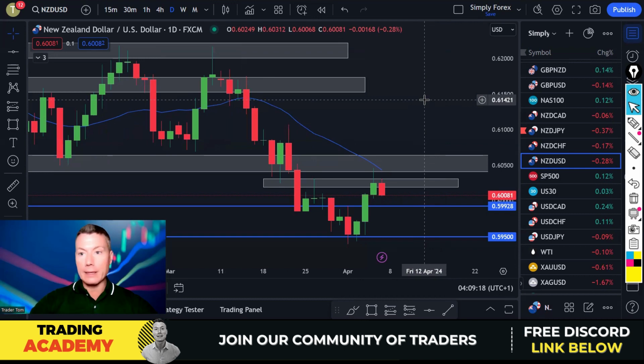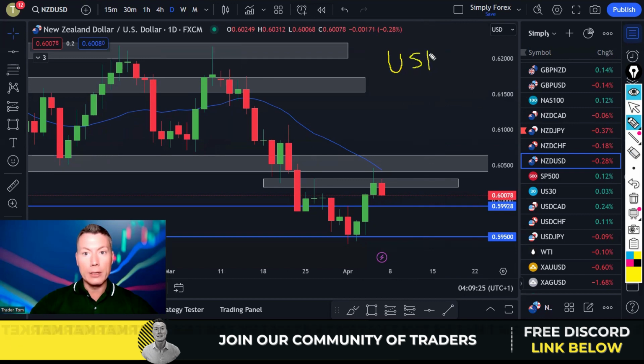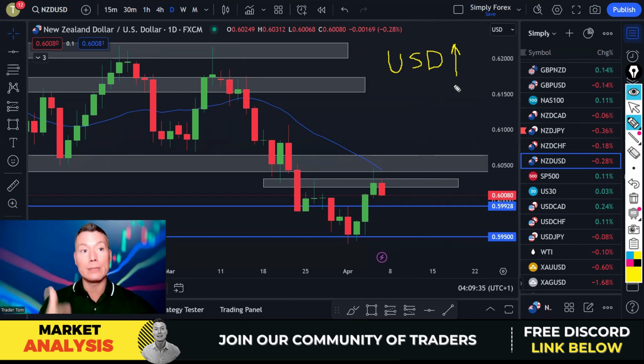Okay, trades for today. It's no surprise that trades for today are looking at US dollar strength. We were looking at these US dollar pairs yesterday, but we never really got the bearish candle that we needed on the day chart. But now today we do. So we're looking at US dollar strength, but please bear in mind, guys, we've got NFPs later today. So if you're going to take a US dollar trade, get into it early.